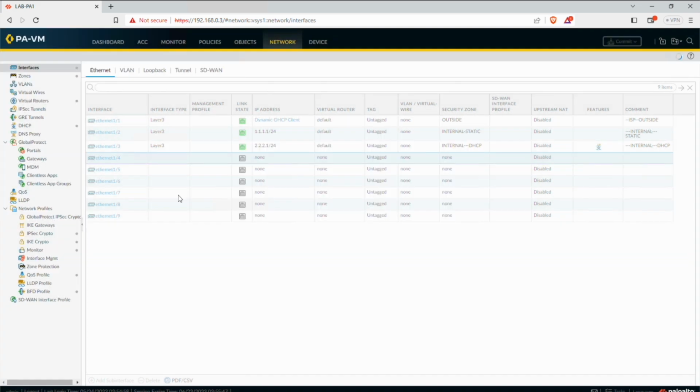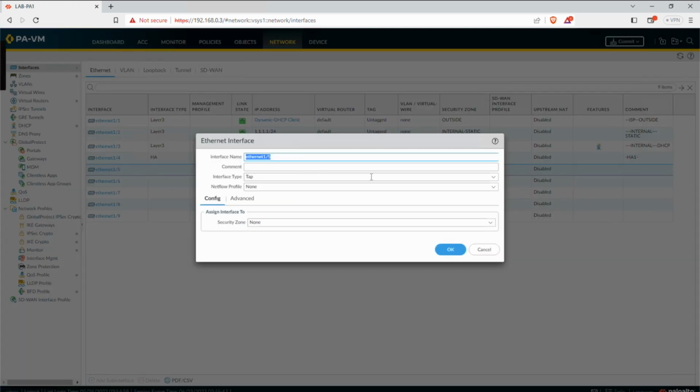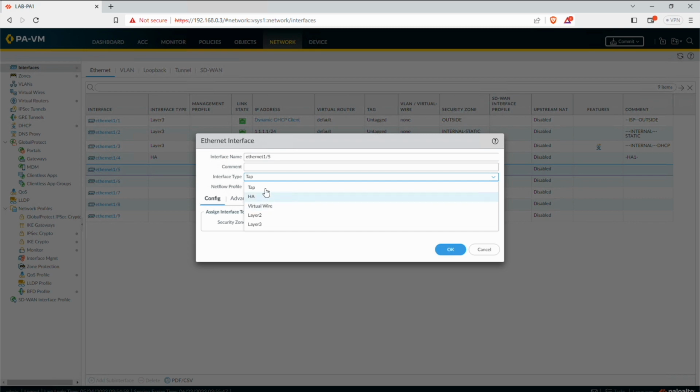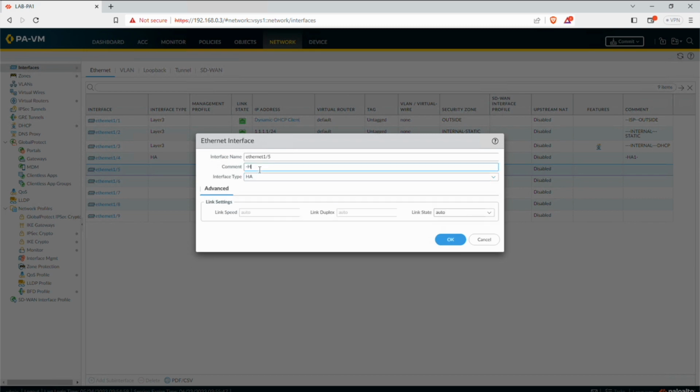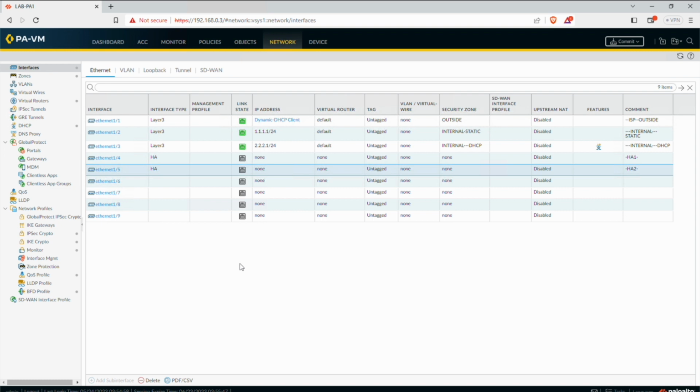This one also, interface type HA, HA2. Now we can configure the high availability.